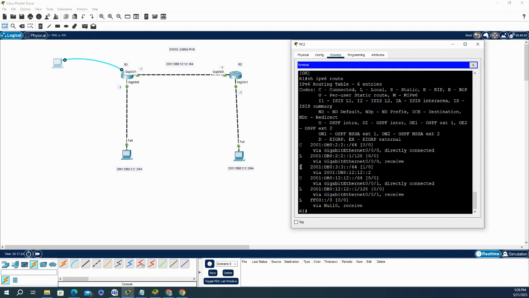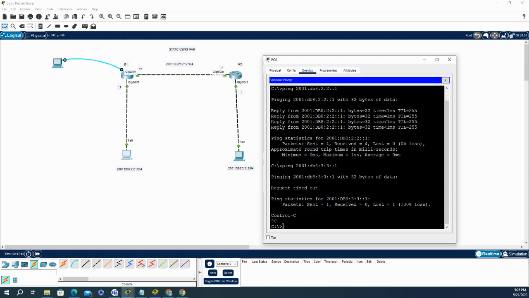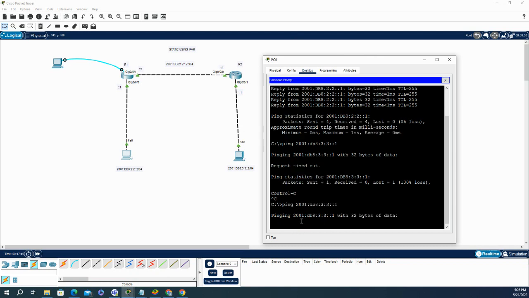To verify if static is there, you can see static routing has an administrative distance of 1, and it can see the 3:3 network, using 12::2 as seen clearly here. Meaning if I ping from the host I tried earlier that failed, we should get a reply this time.